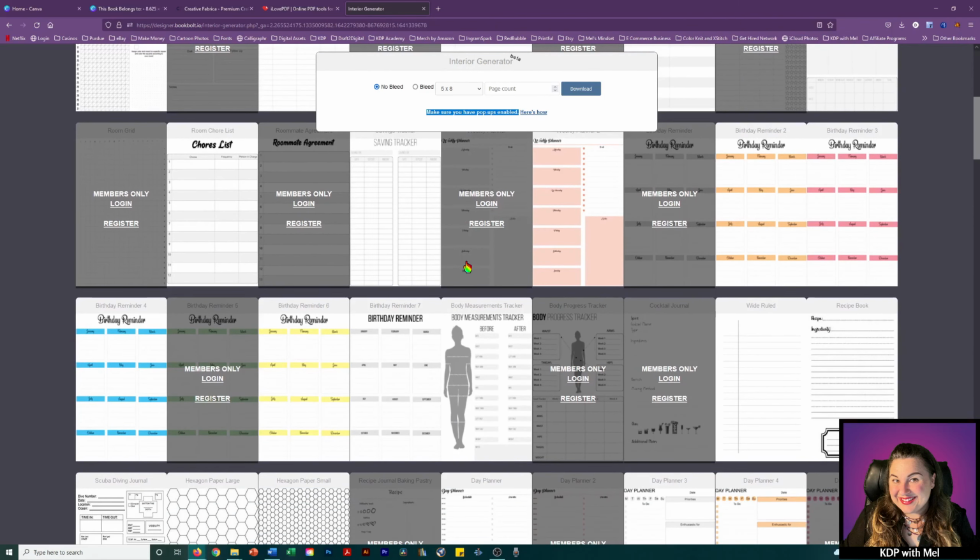All right, so we're going to take this little box, and what I like to do is duplicate this box. While it's selected, you can hold down Control and hit C to copy, and then Control V to paste.